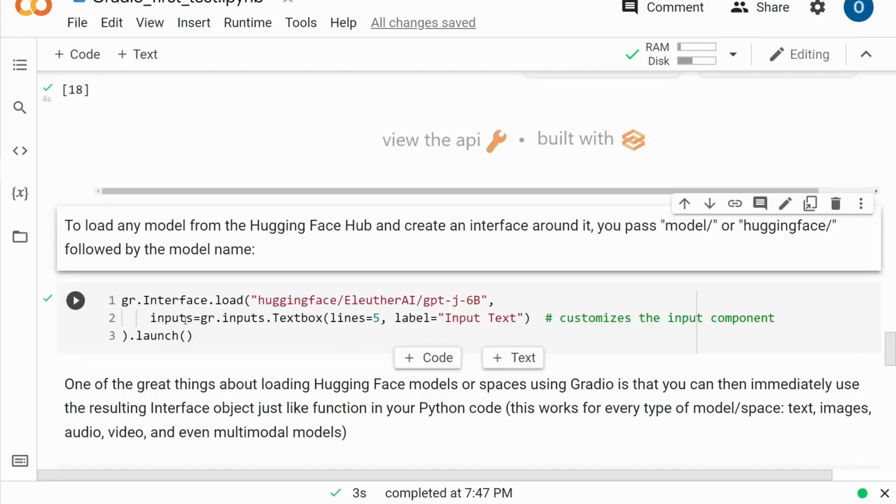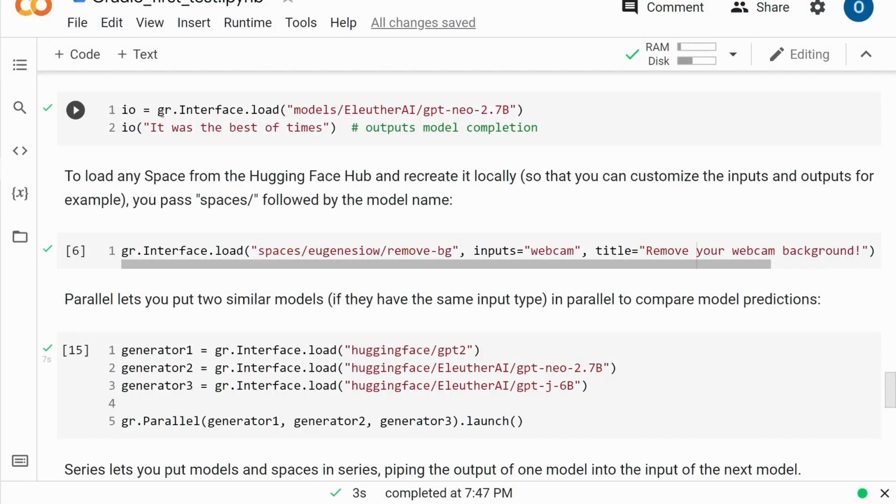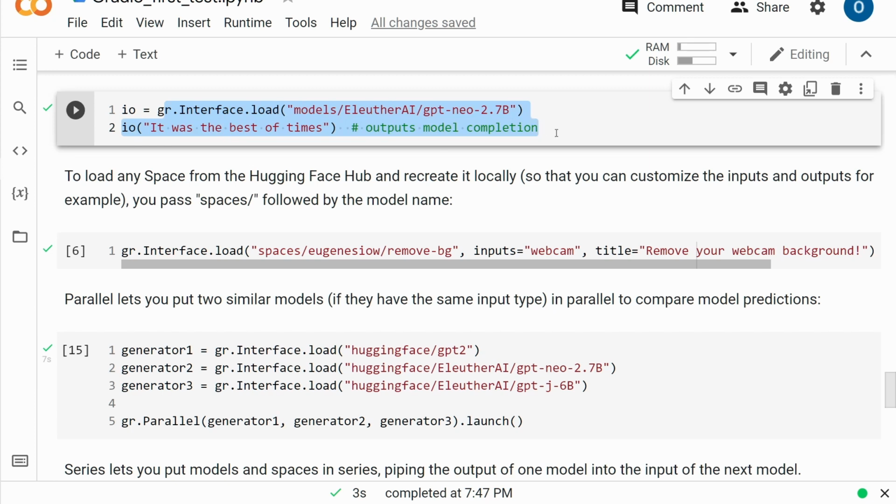This is nice. And of course you can have every model you imagine, GPT-J with 6 billion parameters, or you can have the output of your HuggingFace model, like here, GPT-neo. You can have the output and you can redo with the output. You can integrate the output again in your next calculation.